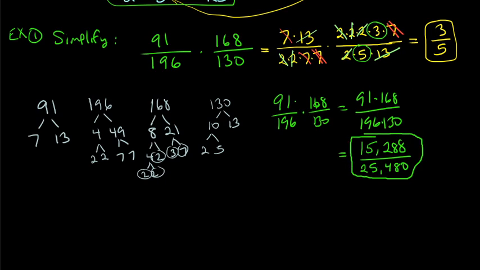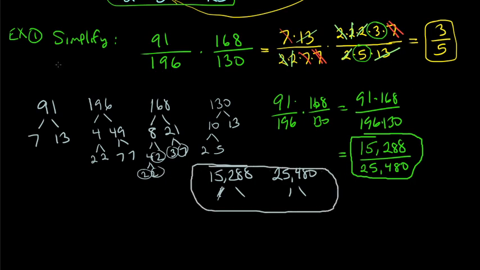And how do we do that? Well, we would have to do the factor trees for 15,288. You know, this might take a while. This is not going to be just a couple of numbers here. And then you have to do the same thing with 25,480, and you have to do all the factor trees all the way down. So you see the issue: the numbers are just massively bigger. You can use your calculator, of course, but it's still going to take you a while. Even though there's just the two numbers, they're really, really big.